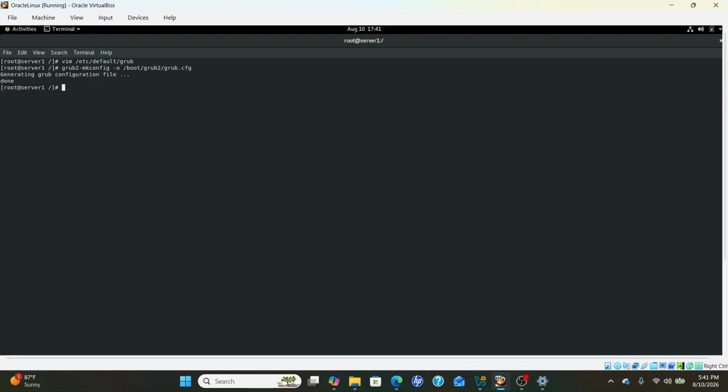The next step after regenerating the grub configuration is to reboot. We have to reboot the system. GRUB passes kernel parameters during boot. ipv6.disable=1 tells the kernel to disable IPv6 before the networking service starts. Regenerating grub ensures the new parameter is included in the bootloader's active config. So, this is our sixth session.